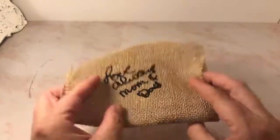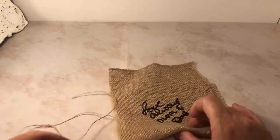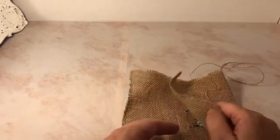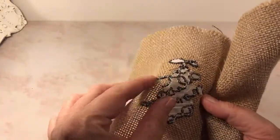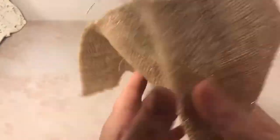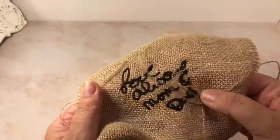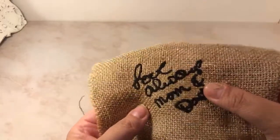But this is digitized from SewArt. And it's on burlap. And it looks like I used the tearaway stabilizer for this. But it feels, nope, it's just the tearaway stabilizer. So if you're wondering if you can do it on burlap, the tearaway stabilizer does great. All right, moving on.